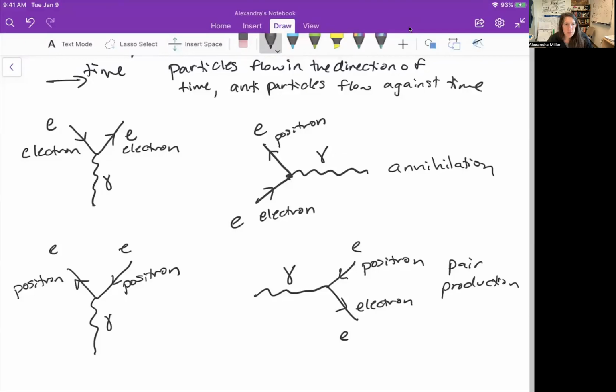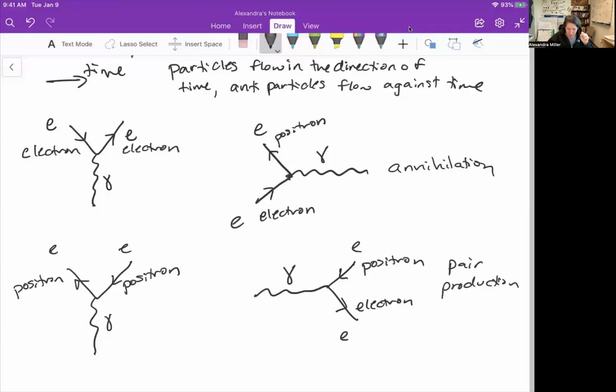And these other two look sort of like just scattering off of a photon, or you could say it's absorbing the photon to gain more energy or something. And so you could do this. I drew all of these with the example of electrons, but again, any charged particle, you could create these vertices with. And you can sort of rotate them or skew them in whatever way you like. And it's all sort of allowed.